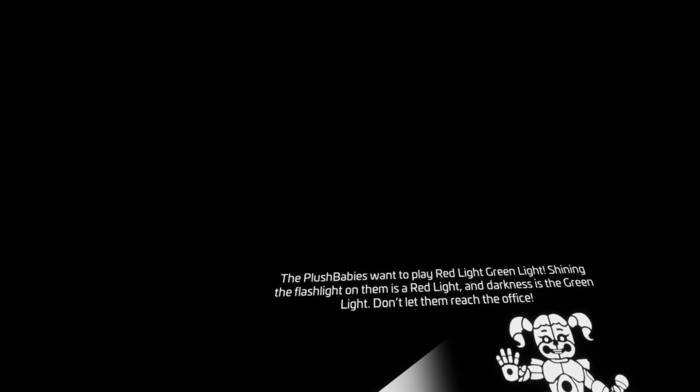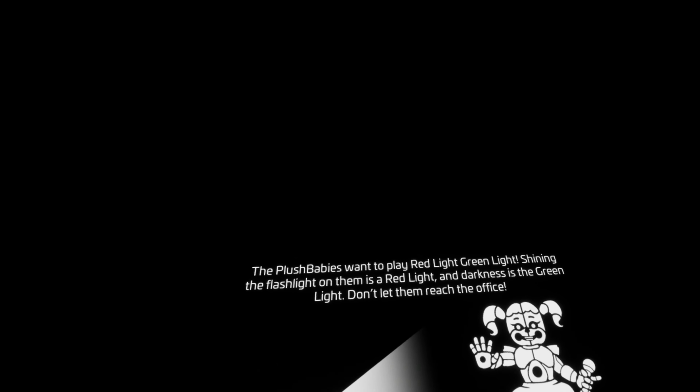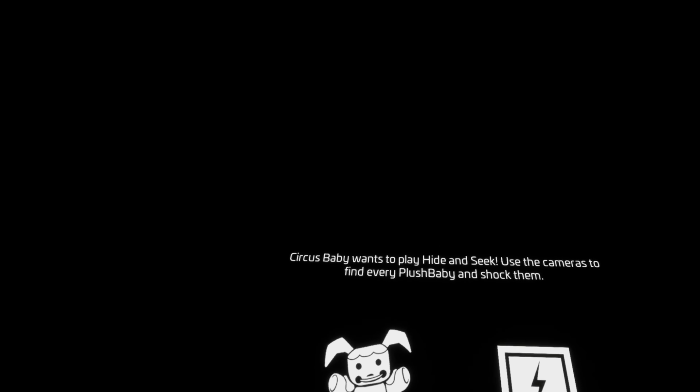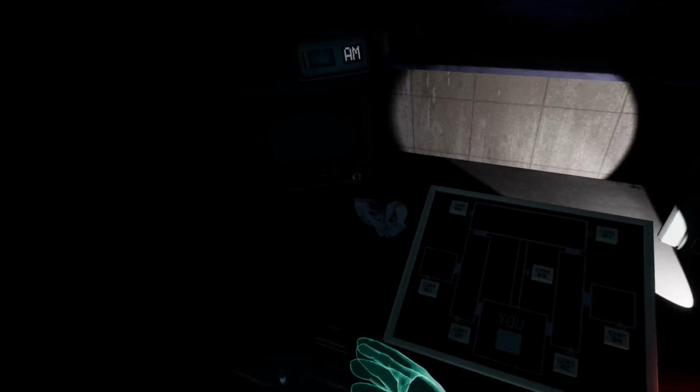Alright, the plush babies want to play red light, green light. Shining the flashlight on them is a red light, and darkness is the green light. Don't let them reach the office. Circus Baby wants to play hide and seek. Use the cameras to find every plush baby and shock them.